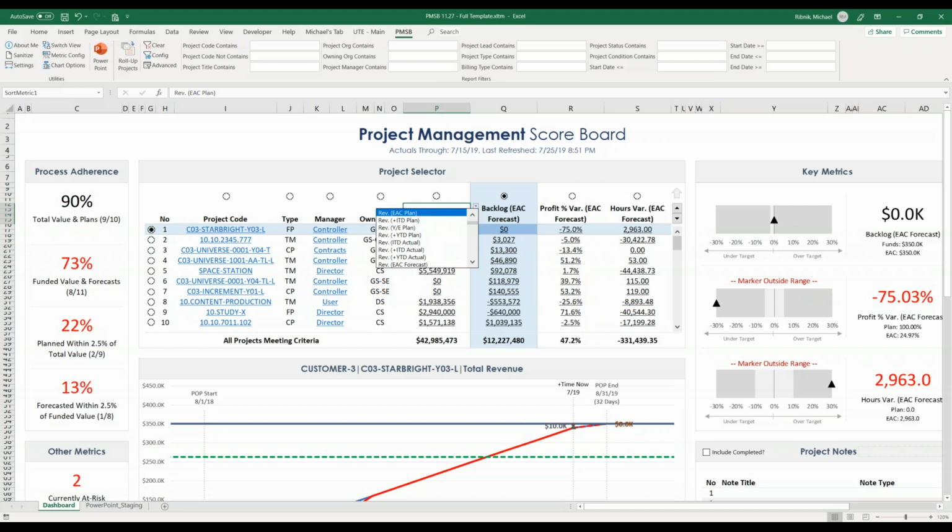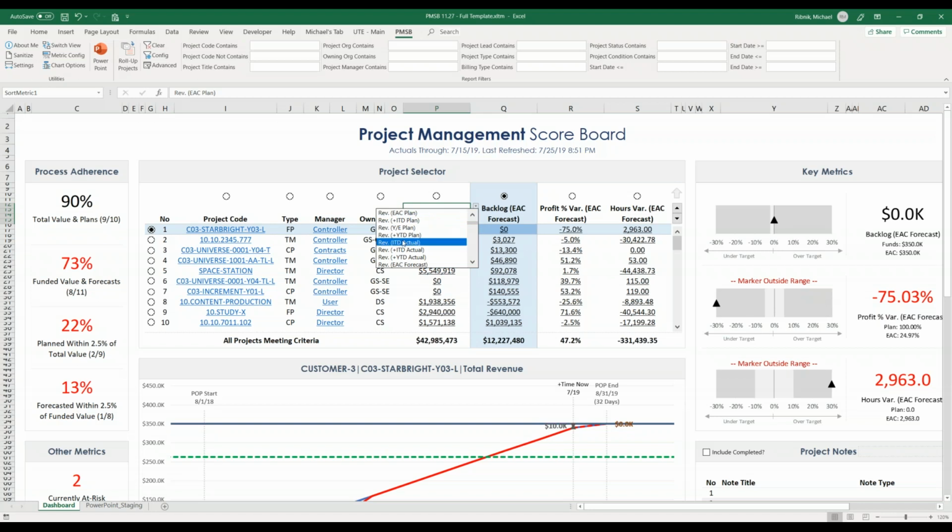And while that sounds like a lot and can be overwhelming, when you look at the metrics in more detail, you'll discover that there's really only about 12 different metrics in there. So let's go over a few of them. The first 3 metrics are just information that is in a project profile. So the funded value, the total value, and the bill dollar value. After that, there is a series of revenue metrics. You can see a bunch of different revenue metrics. And so taking up a lot of these 80 metrics, there are a whole bunch of them that are just revenue metrics, and they're merely revenue displayed at different points in time. So this top one here is showing planned revenue.